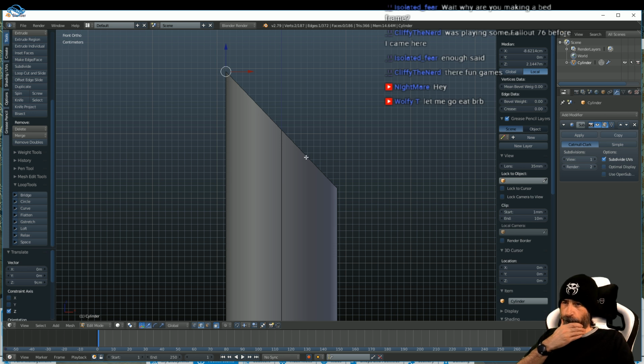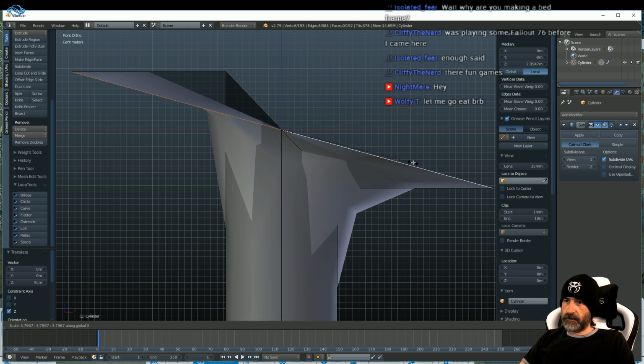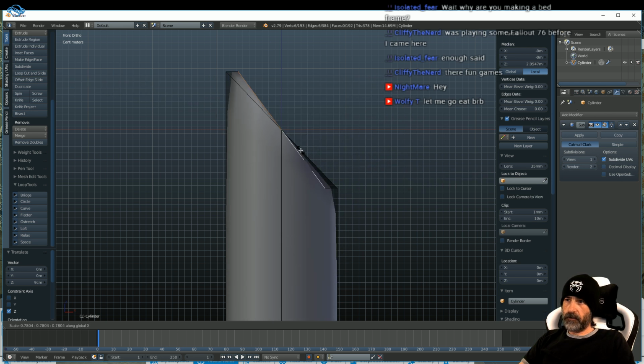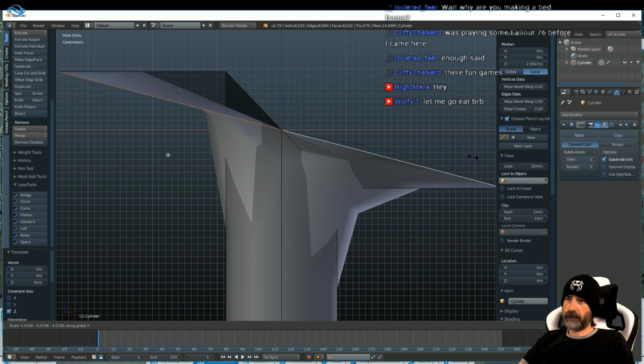Okay, so now I want to take all of this edge and extrude to the X. Whoa, whoa, no. Why are we rotating? Why are we rotating? I was extruding.